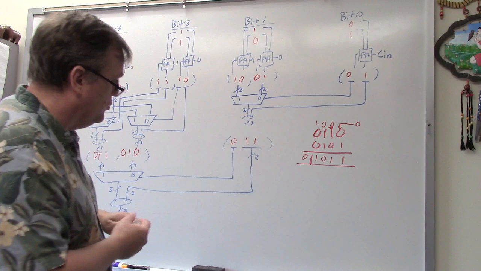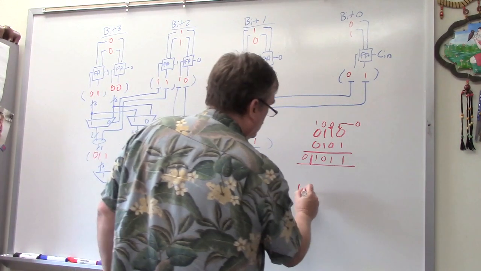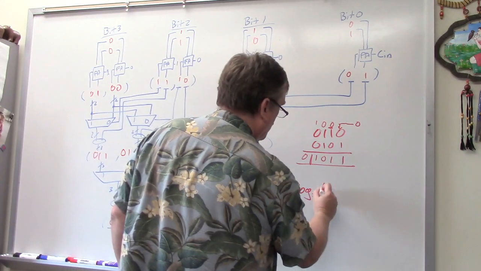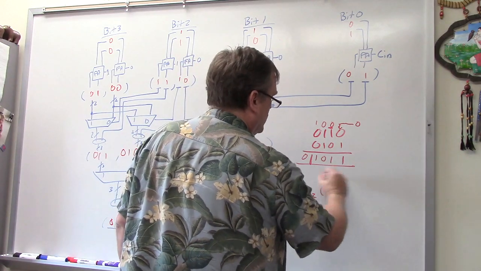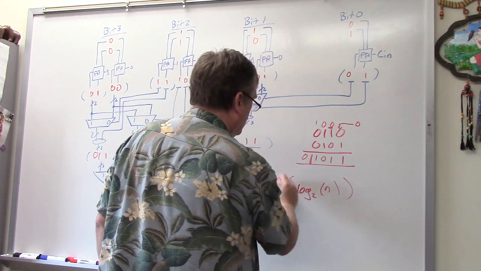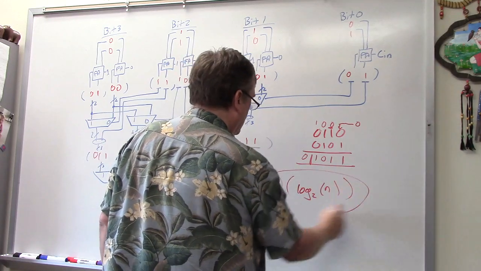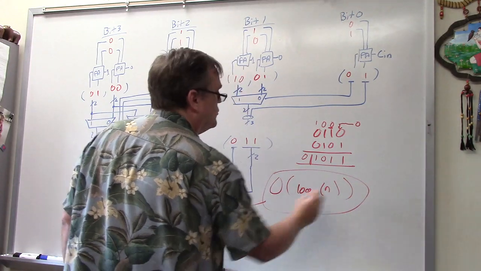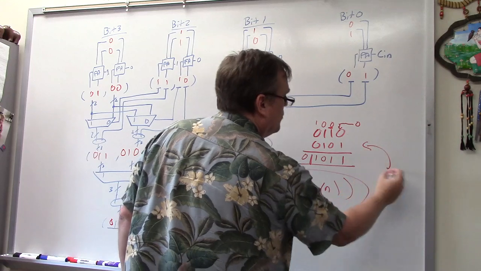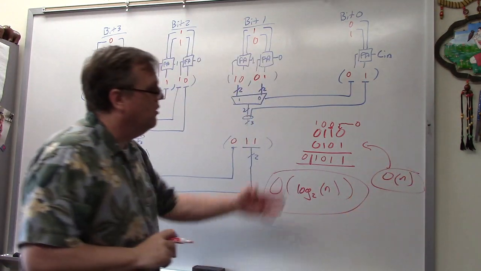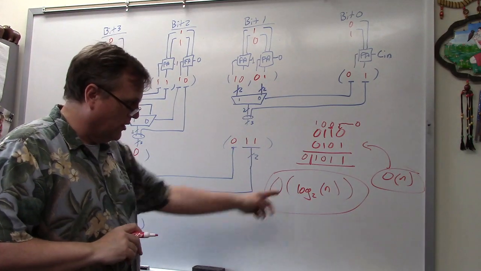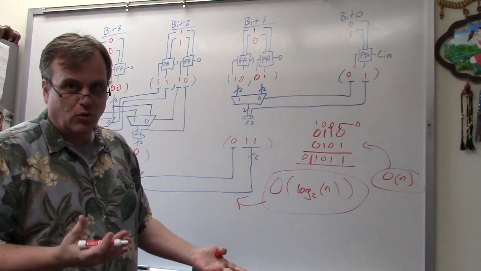This one, since it is doing the binary tree, means it's going to be proportional to log base 2 of n, as opposed to the ripple carry adder. So this is big O of log n, that's for my conditional sum. If I had been doing the ripple carry, I would be big O of n. So it gives me a faster one, and as the bits increase, it becomes quite significant.